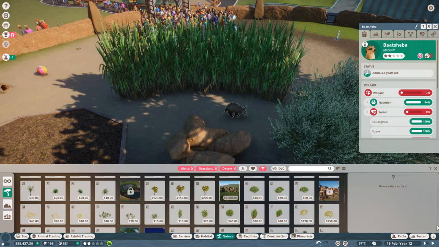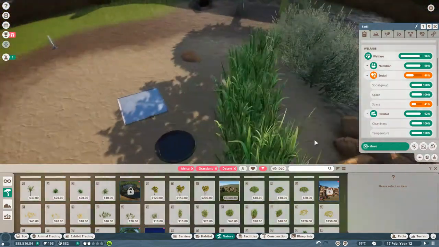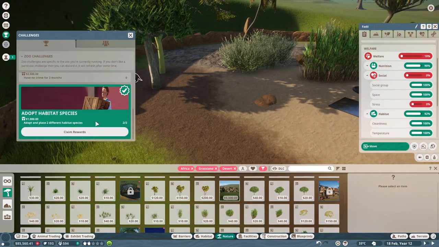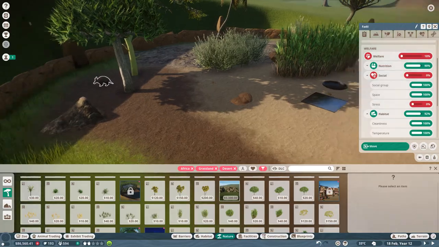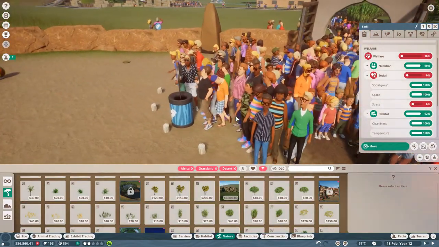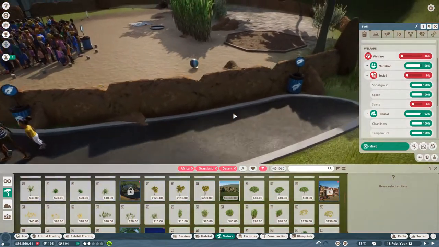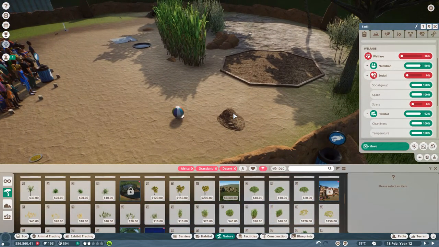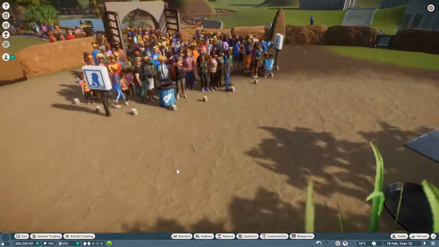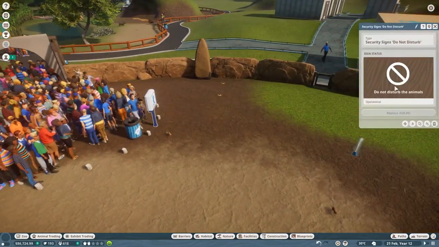So, if I check on how the aardvark's doing, still not too good. Yeah, no, it's gone down massively. I'm not too sure what to do with this then. Just give me a second while I think about some things to do. So, I have been told that one way to reduce stress is by placing do not disturb signs. I'm gonna hope that this works.